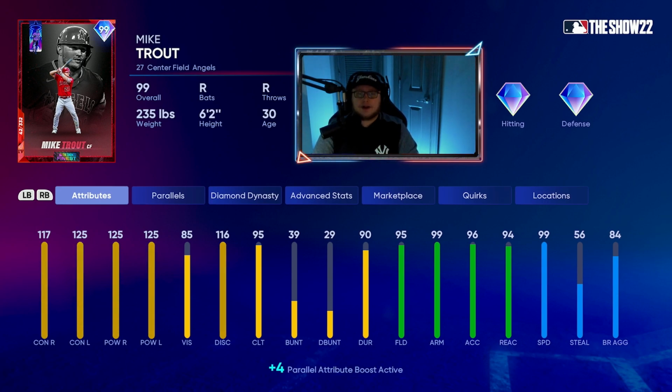Speed is self-explanatory, it's just how fast the batter is. Obviously, the higher the better. The steal rating is not something that I normally look at. I really don't think this is a value that's that important. I don't steal a lot in Diamond Dynasty.